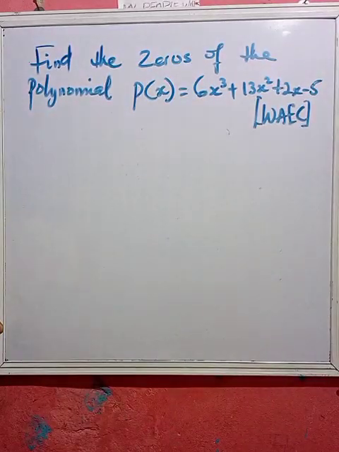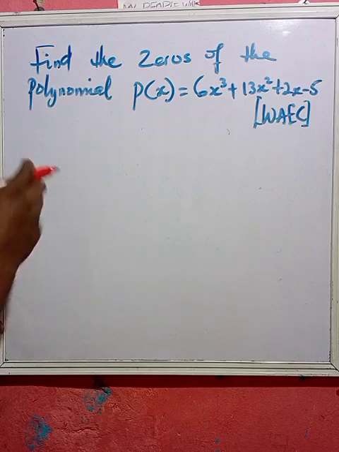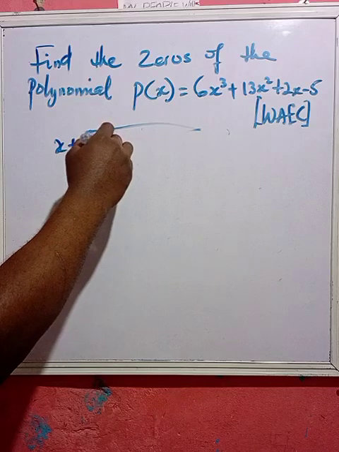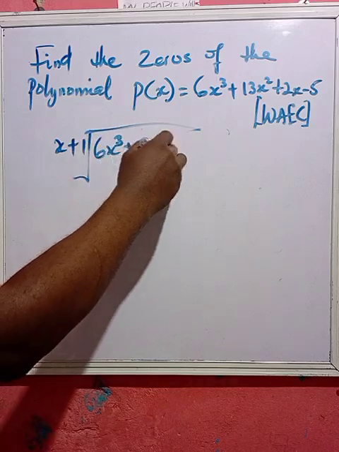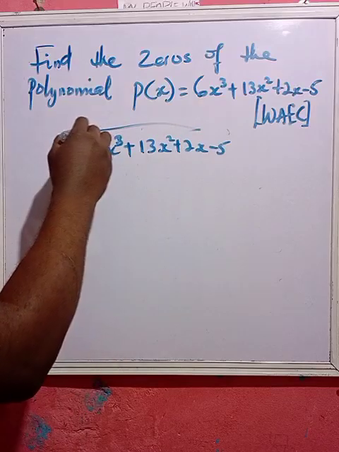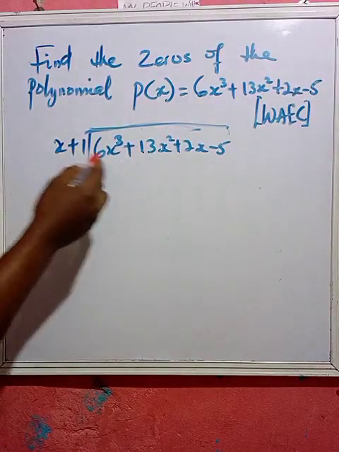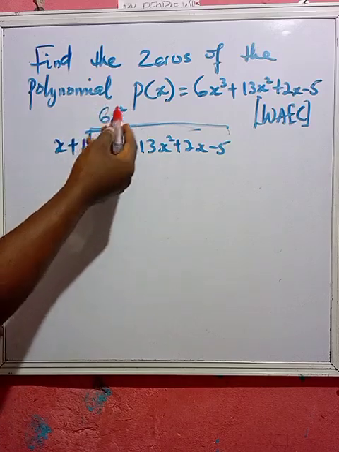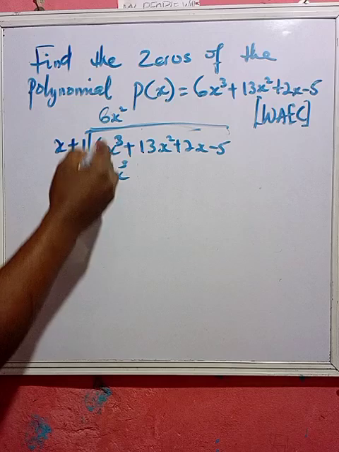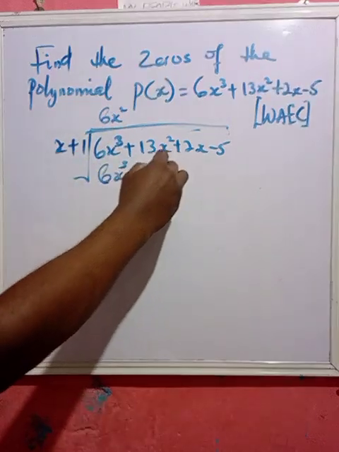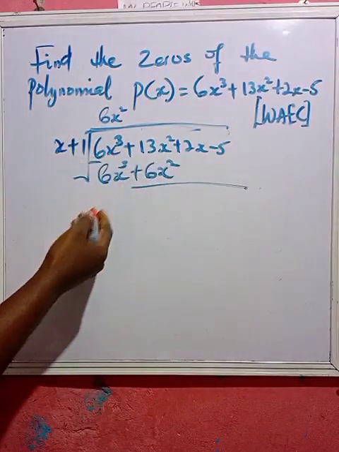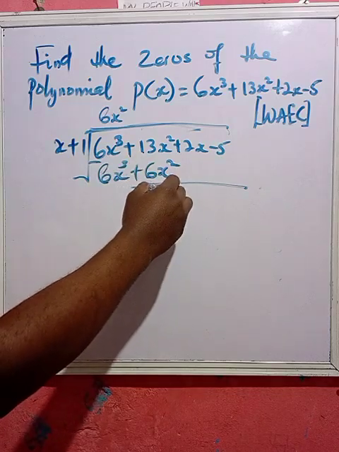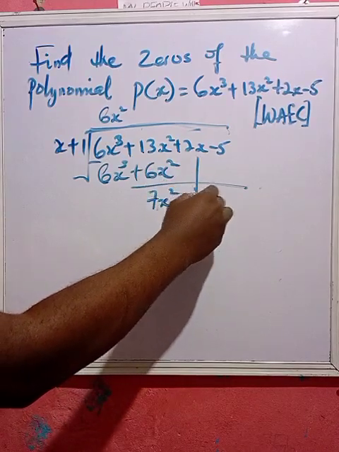Now let's divide very quickly. We are going to use x plus 1 to divide this expression 6x cubed plus 13x squared plus 2x minus 5. Now x goes into 6x cubed, 6x squared will be left. So 6x squared times x should still give us 6x cubed. 6x squared times plus 1 should give us plus 6x squared. We'll subtract here. This will give us 0. And then 13x squared minus 6x squared should give us 7x squared. Meanwhile, we'll bring this down here. This will be plus 2x.